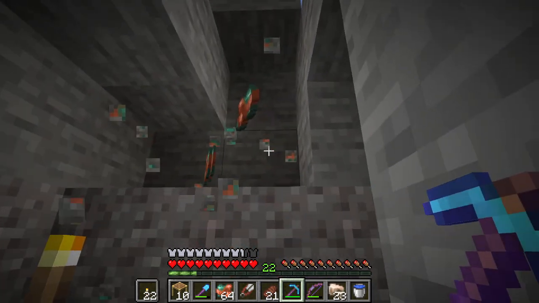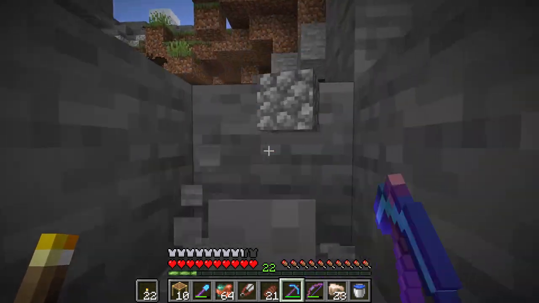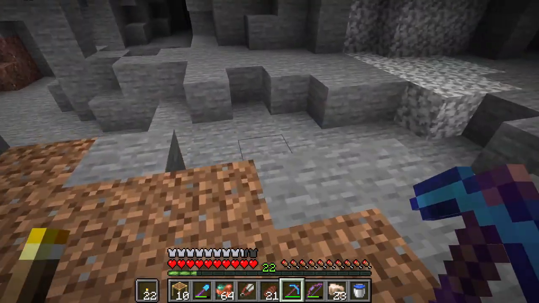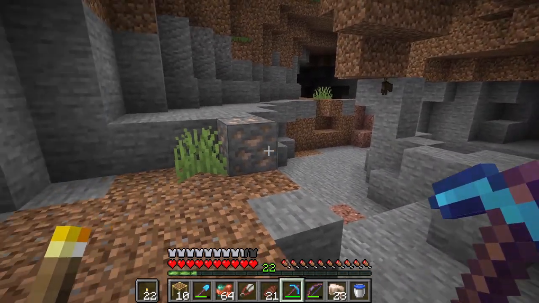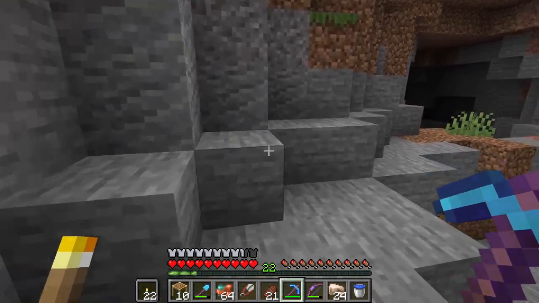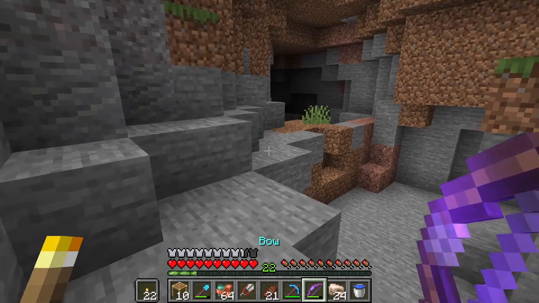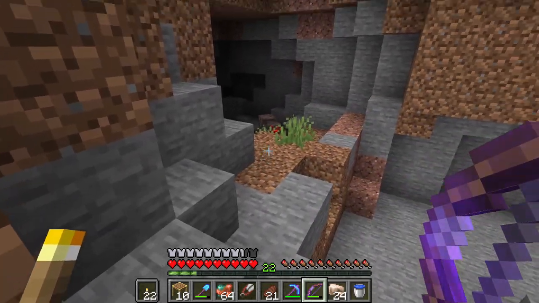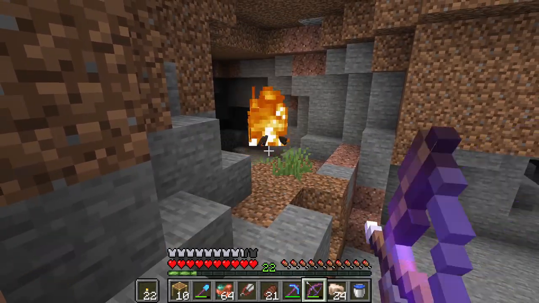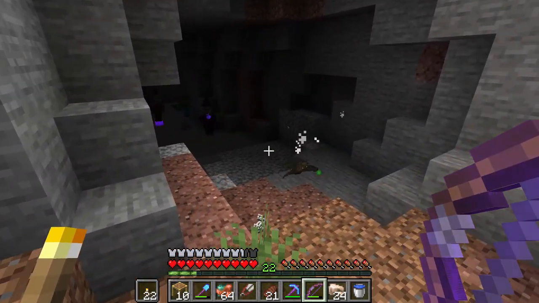Of course, get all the copper. And let's get out of here. Ooh, there's coal. I'm not really looking for coal right now, but I am looking for more iron, because that is incredibly important. Oh, what's that? Hello, who are you? You're just a regular old spider, huh? I do need your string, though.